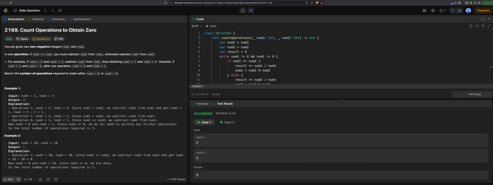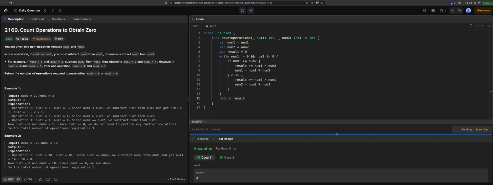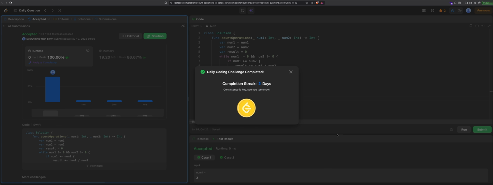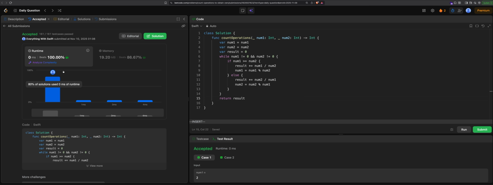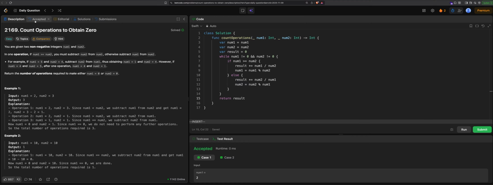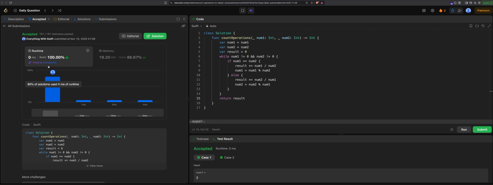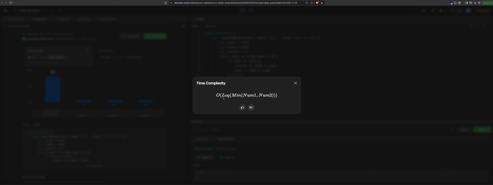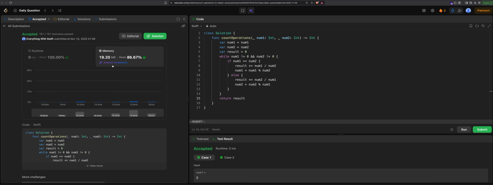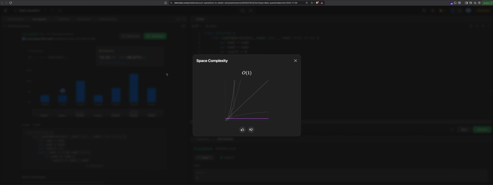And then let me try to run and see how it is. So let's try to submit. Yep, that solved it, 100%. And let me see how many people are online today. That's even like 1000. And then if I have to say the time complexity, I think that will be O of log of the minimum of num1 or num2, because we are comparing num1 and num2. Not sure, let's have a check together. Correct. And then for the space complexity, that will be O of 1, since we don't use any extra variables here.